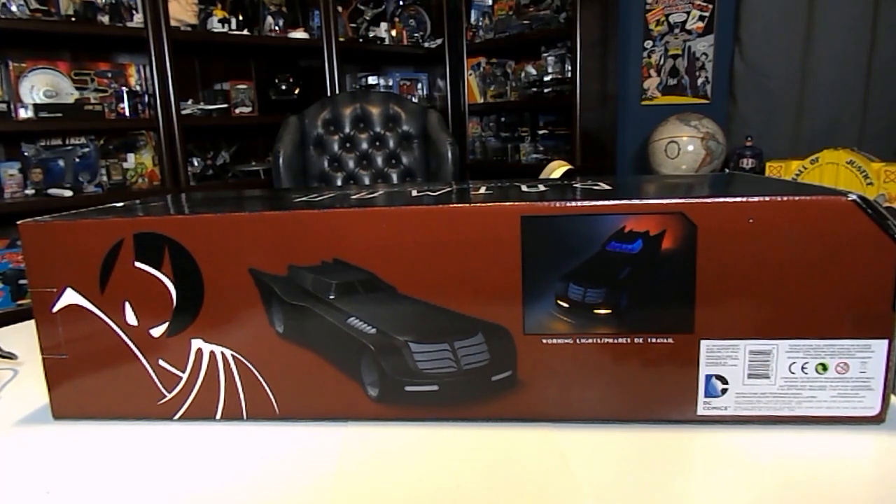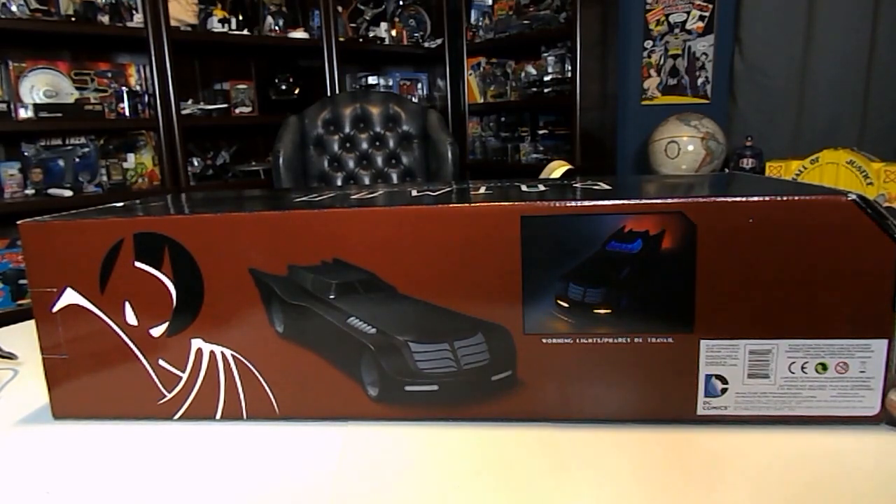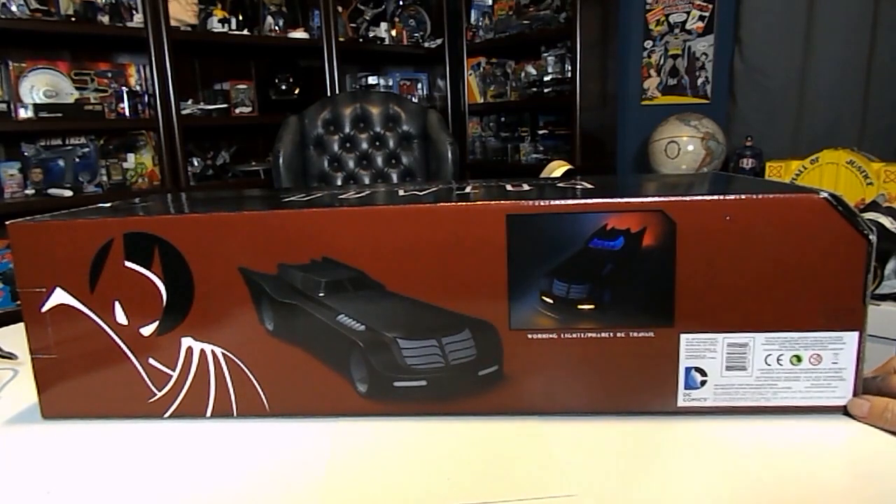It was a little expensive but I thought I'm gonna get it, because I've always been a big fan of all the Batmobiles pretty much — except for the Tumbler, that's probably the one I like the least. The '66 Batmobile is the one I like the most, then the Keaton Batmobile would be next, and this Batman Animated Series Batmobile would be right there with the Keaton Batmobile as well.